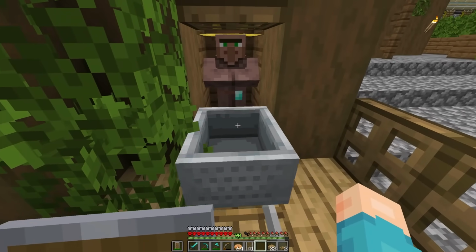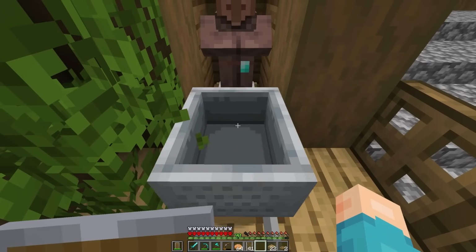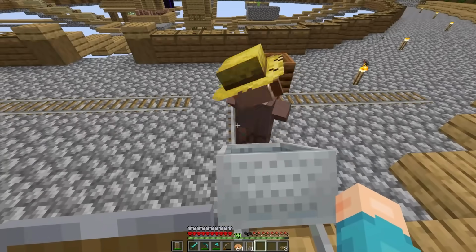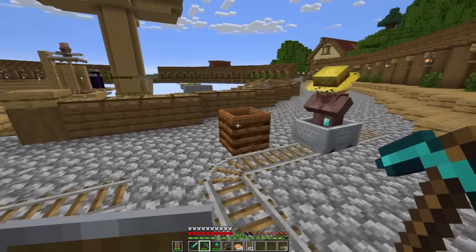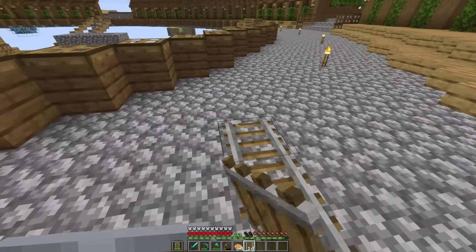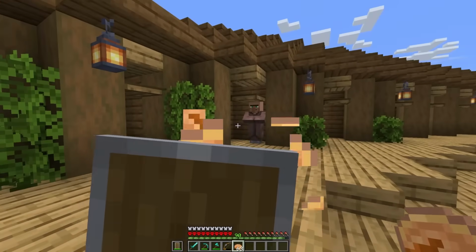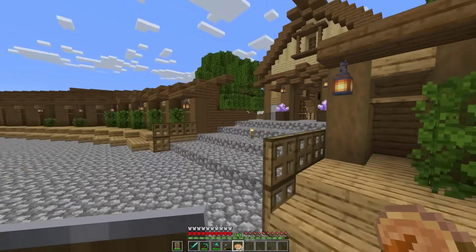Excuse me, sir. Time to get in a minecart. No. Okay. Minecart. No. Look at this nice composter. Woo! Yay! Get in the minecart. There we go. Easy. I just need a lot more rails in here. When did you get in here? There's just a villager in here already. Okay, perfect. One down.